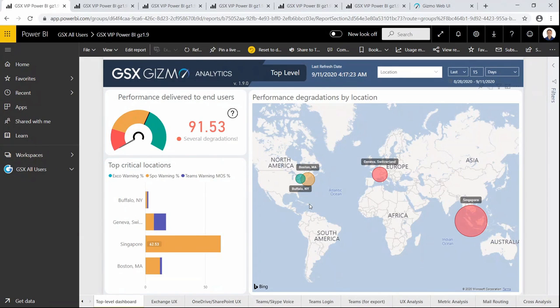So here's Power BI, and as I explained at the beginning of this webinar, our robots are testing Office 365 the whole time, and they provide data in real time that we will see later on, and historical data on Power BI. Here is the top level dashboard. It's basically a dashboard that shows you if you have issues in your different locations and your overall achievement in terms of performance for your entire company for Microsoft 365 services. We'll come back to that a bit later.